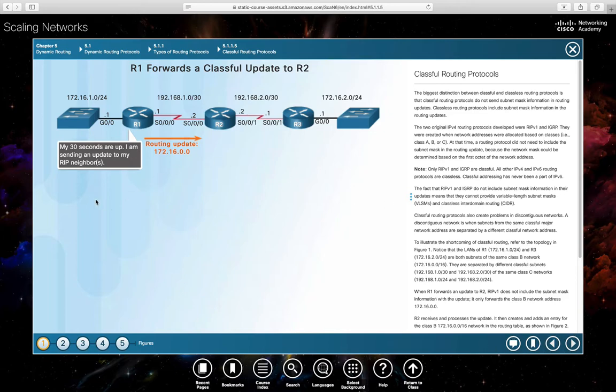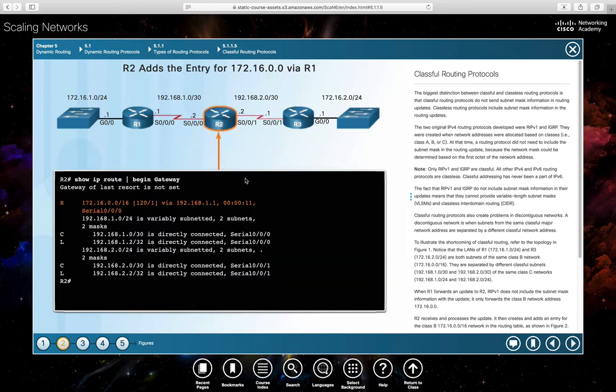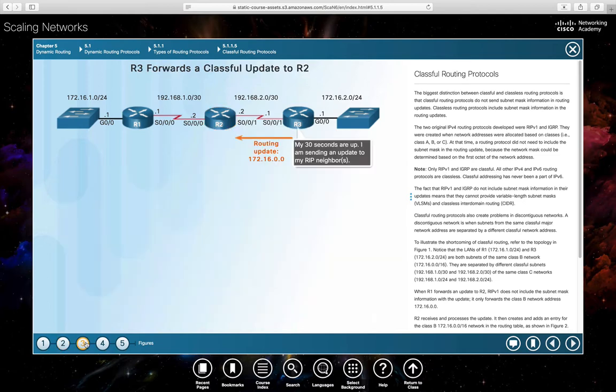So in this case, we have a router whose timer expires, and it's running RIP, so it needs to tell its neighbors information about the network. So it's going to send out an update. When that happens, router 2 sees it and records that information. It also gives some timing information and tells what connection it saw that update on. Now, if another router, router 3, expires its timer, it's going to need to notify its RIP neighbors.